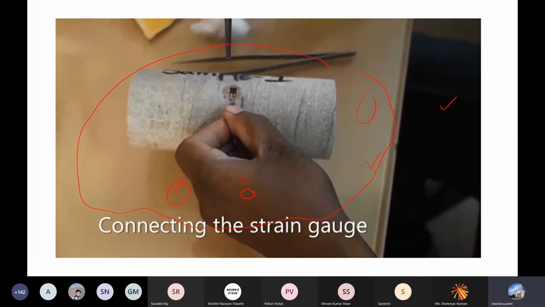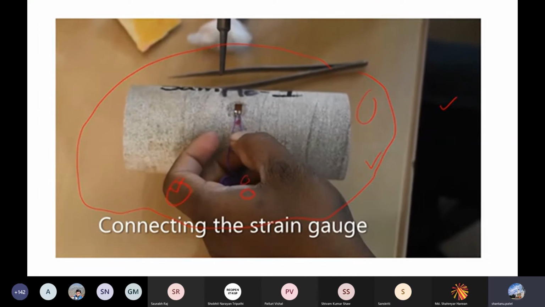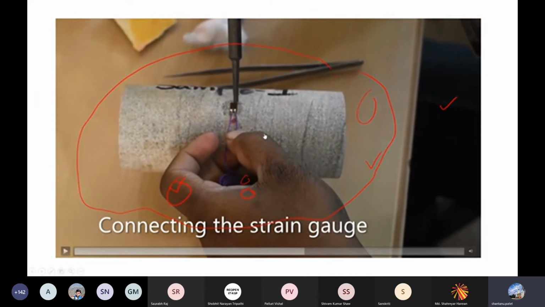So now we are trying to make a connection, right? We're putting this wire, like there are two ends to this strain gauge. Because, as I said, that is kind of a resistance, right? That's a resistance. So there are two ends to this resistance. One is connected to this wire, and the other one is this one. So to record the change in length and further the resistance of this strain gauge.